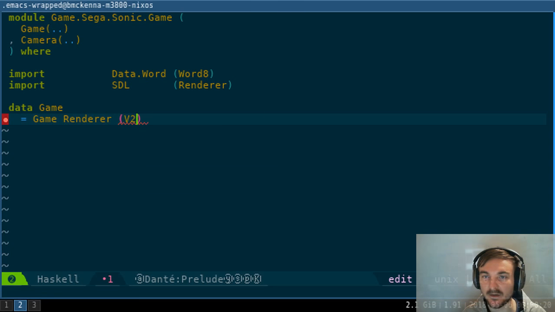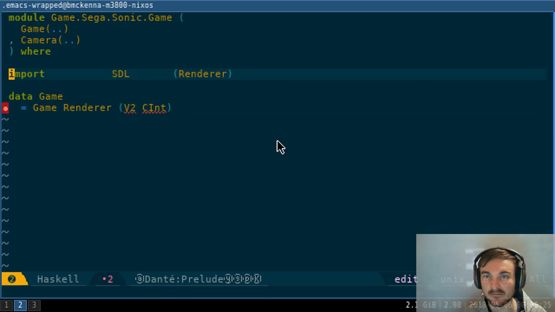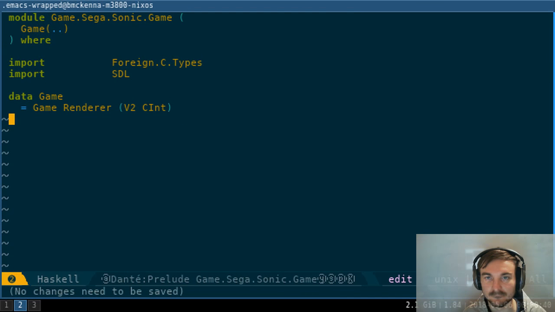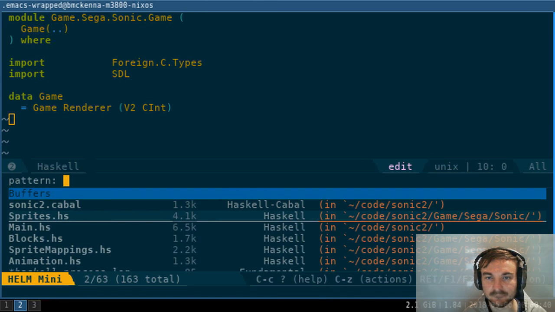Because it's not even Word 8, and you've got a good point, because it's actually V2 of CInt. So it should probably be better. That's in Foreign C types. Let's go with that. We'll see if that works.